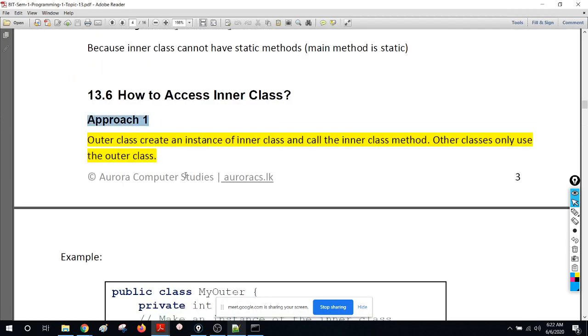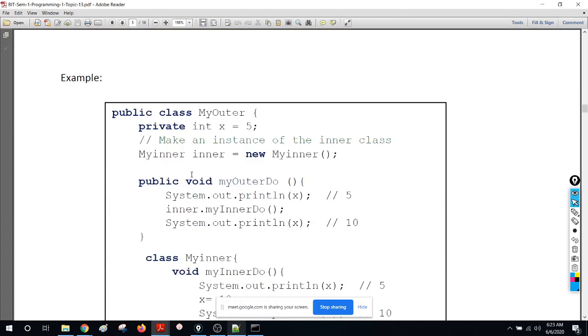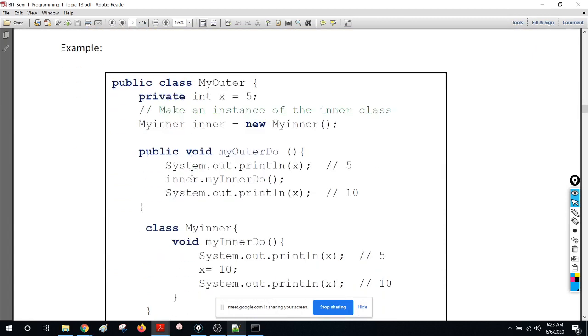I am heavily referring to your PDF, because after the session you have to go through the PDF and do this coding on your own. Do some experimentation, and only then are you going to understand this. If you understand this, together with object oriented concepts, you have 100% understood. Now you are ready to do real world software development.